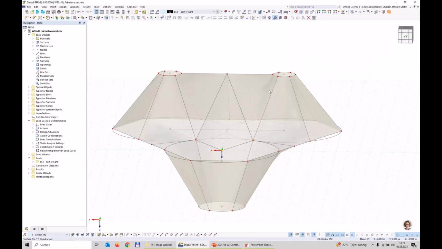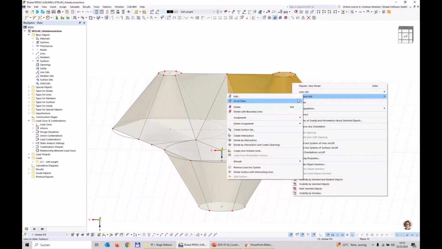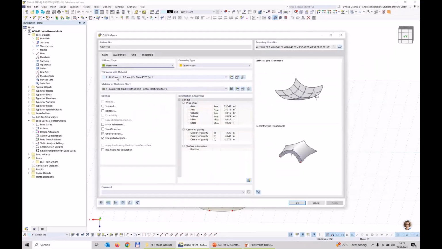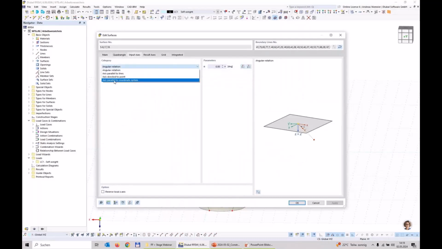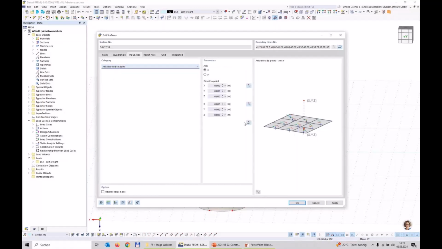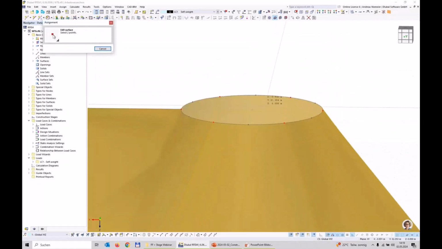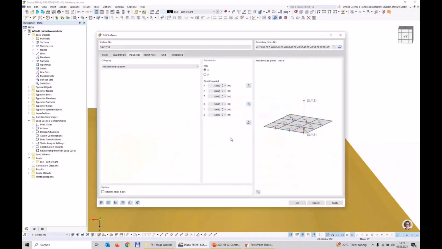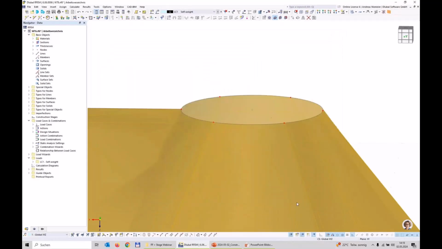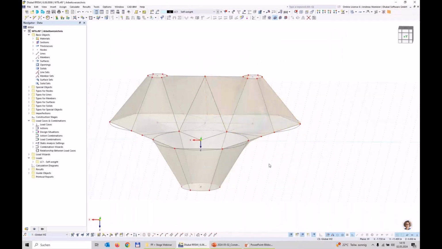I select these surfaces for the right cone, go into the properties, surface, edit, open the option specific axis, and define direct to point, and pick the center 2 times. I get the same point twice, and I only change one coordinate to 0 so that I can define an axis in between, and everything is clarified.